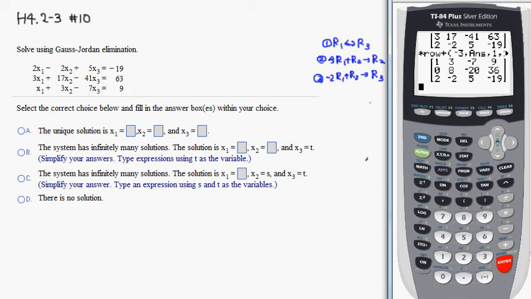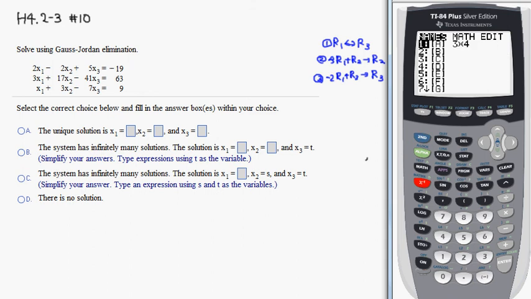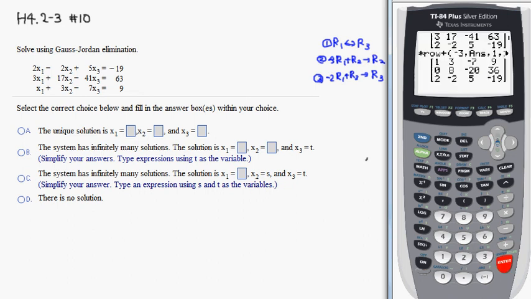Right, so then I have to turn the next entry into 0. So we're going to do the same thing. Go to matrix and do math with it. Then we have multiply and add. So we're going to multiply by negative 2, on the previous matrix, and multiply row 1 and add it to row 3. So that's going to give you that matrix. So you can see the zeros there.